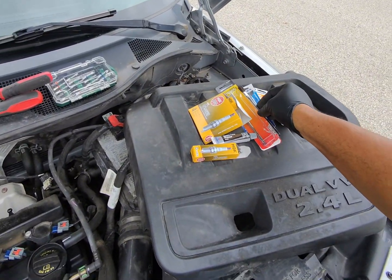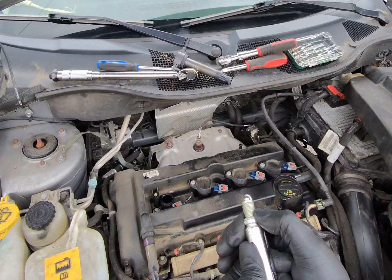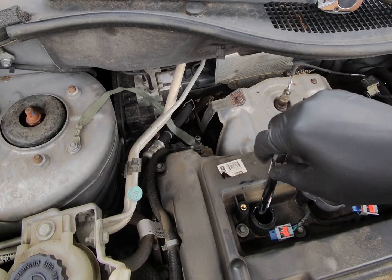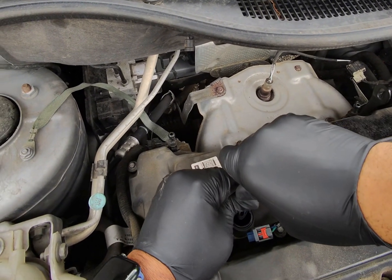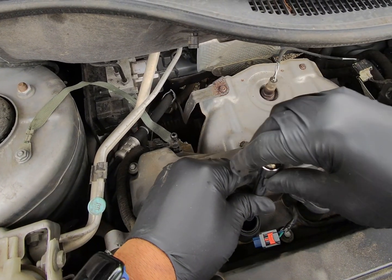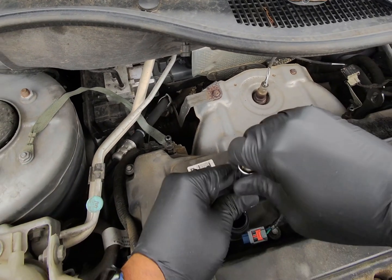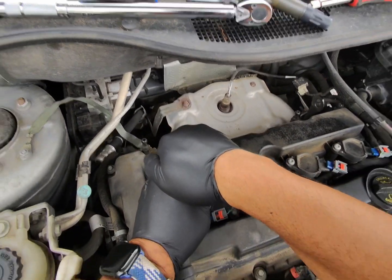That's enough there. Get that out of the way. And always you want to hand thread anything mechanical. Don't just drop it in there like that. Hand thread it. Feel those grip. Give it a little tug, make sure it's got the spark plug. We'll just hand tighten. It's in there snug. Make sure it's all the way on there.